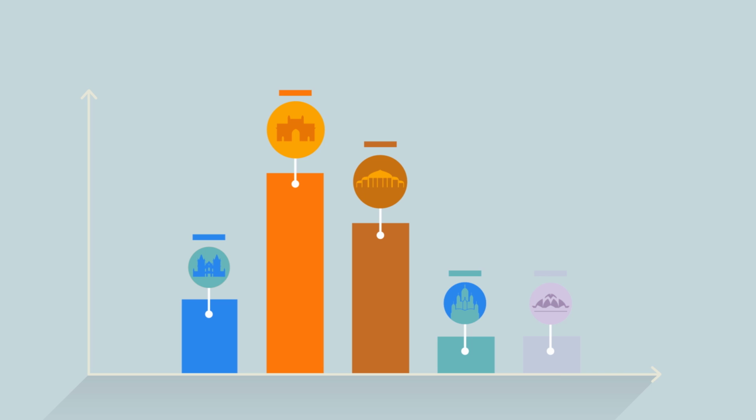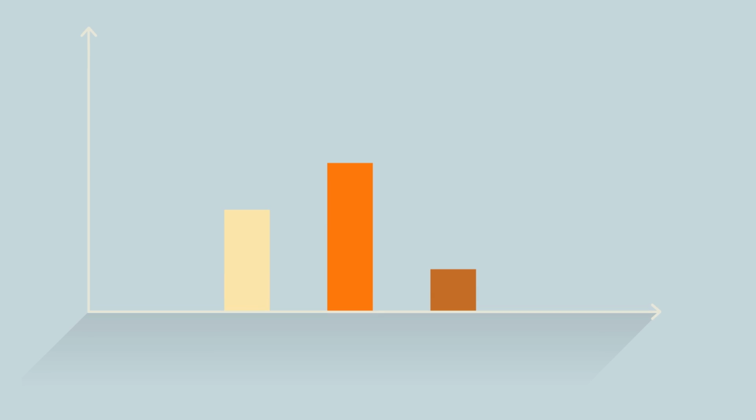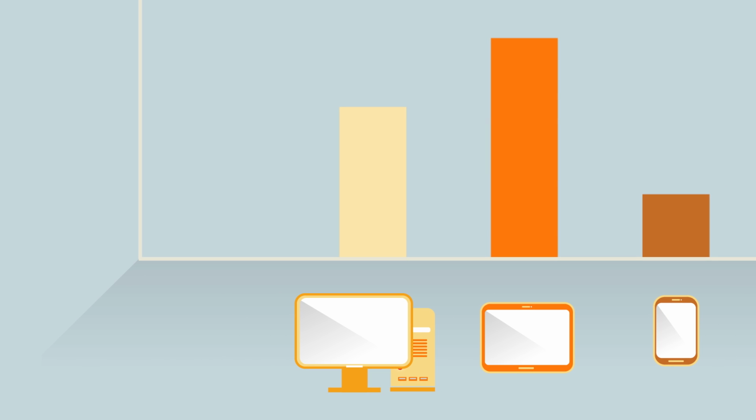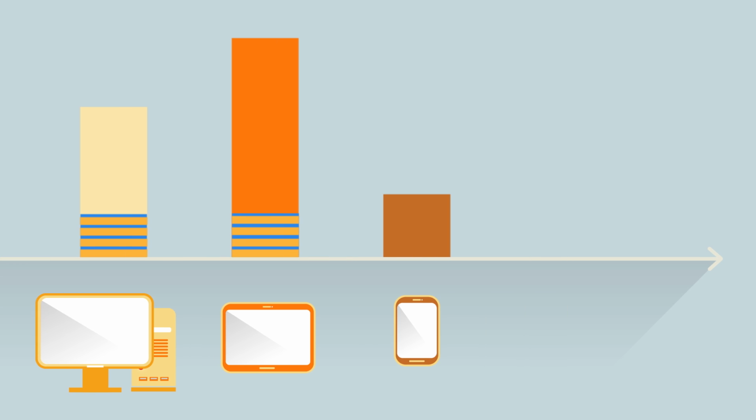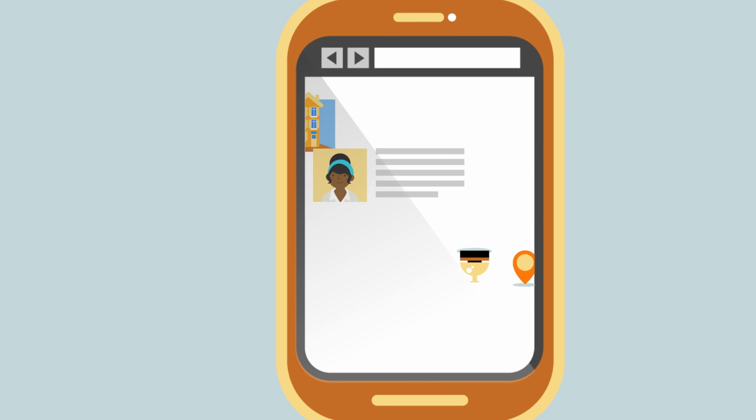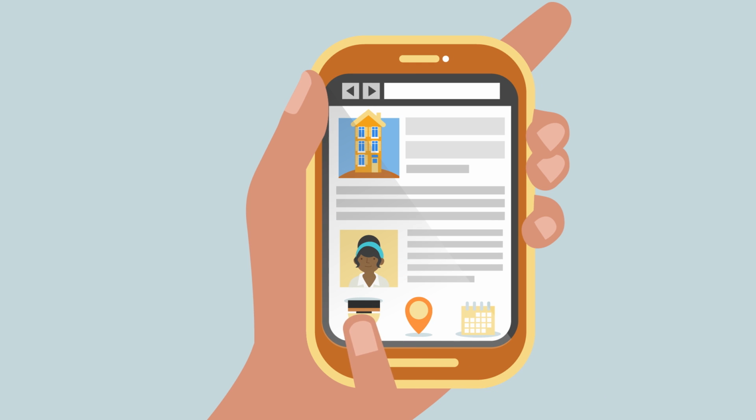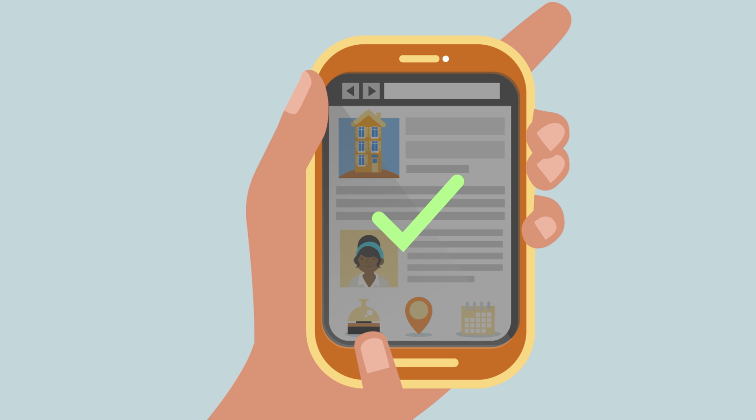Let's do one more. This time, we'll chop up our visitors by the kind of device they're using, and we'll be able to see any differences between things like desktop computers, tablets, and smartphones. Here we get more valuable information. People on computers and tablets are booking to the tune of 4%, but people on smartphones almost never make a reservation. To improve things, you could work on making your website more mobile-friendly, or see if there are issues with how your online booking process is working on smartphones that you can fix. And that might increase the number of bookings that you're getting, another impactful insight.